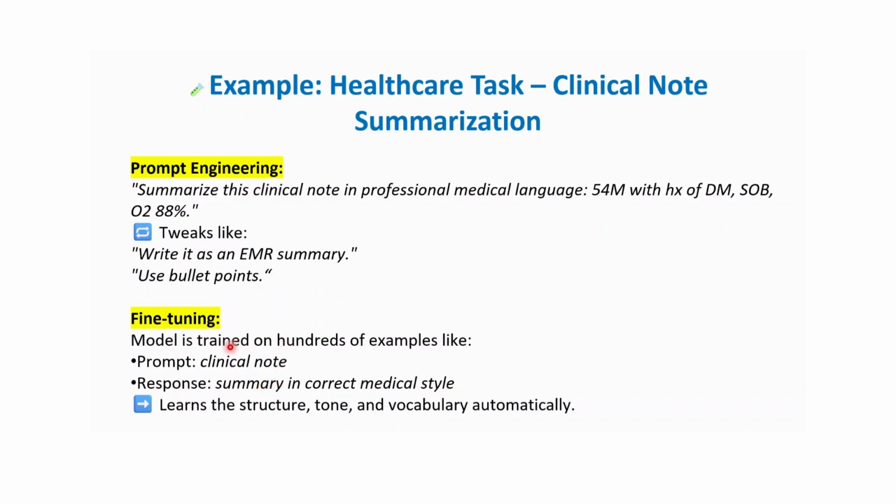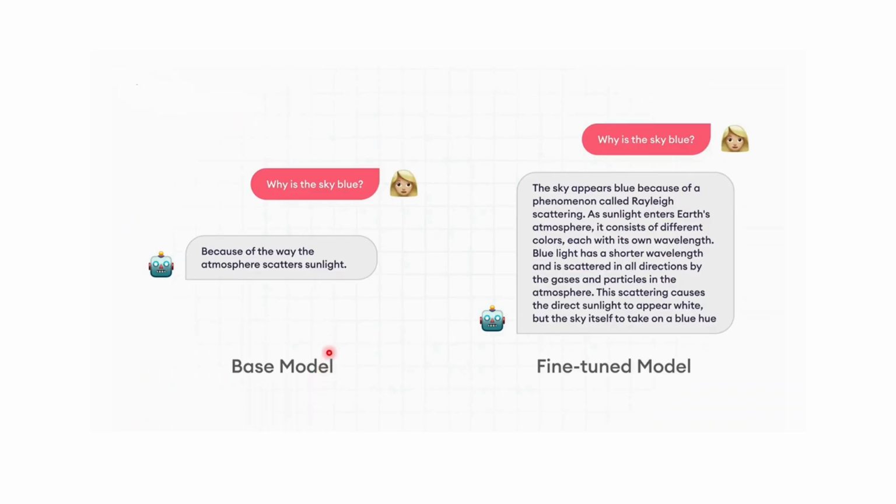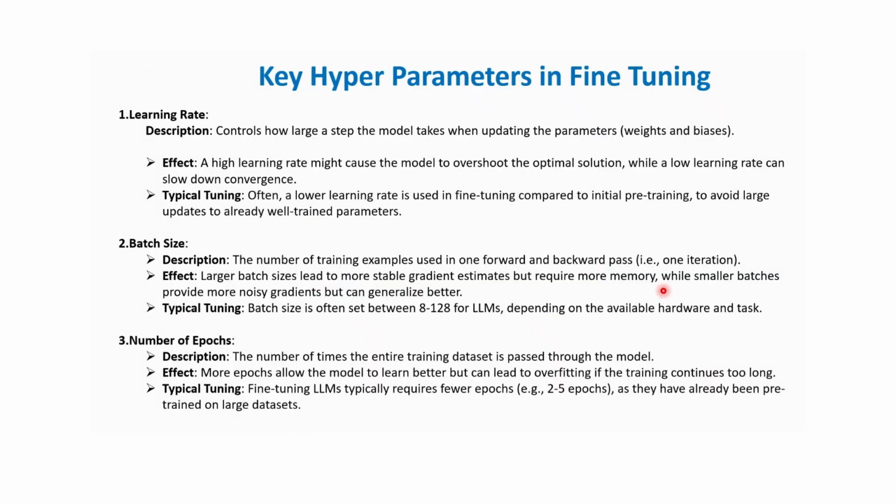Fine tuning, we need to prepare the prompts and responses as we saw earlier in the sample data set, and then we need to change the model weights, and then we need to train the model. So that is fine tuning. Just to show how the model will respond before fine tuning and after fine tuning: it gives a very short, shy answer, but it becomes talkative after it is fine tuned because it knows more details now. So it is able to confidently answer and give more details about the query. That's how a fine tuned model will behave.